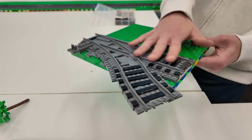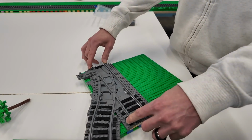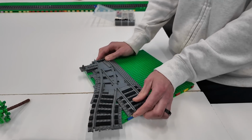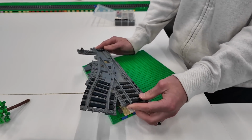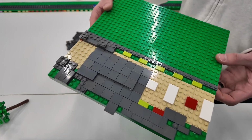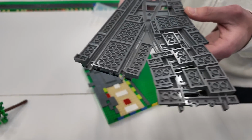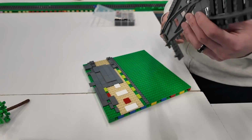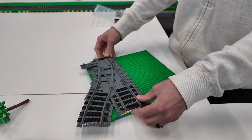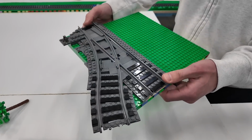So this is the track that's just tacked down in 4 spots, 2 right here and 2 up here. And I can just pull it off. Guaranteed it takes the plates with it. Yep, but that's what it looks like underneath. Pretty random, but it works. And that just locks in place and once again tacks down to the plate. So I'm happy with it. Matches up pretty good with the other track.